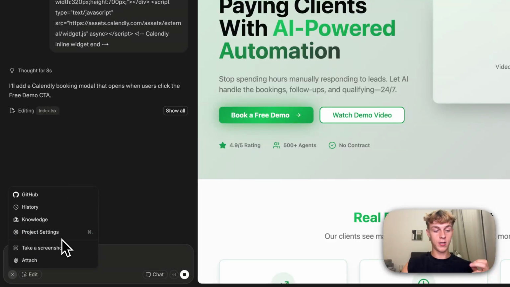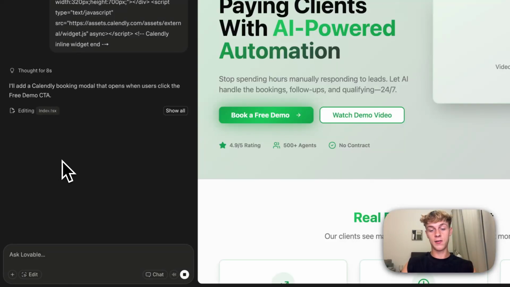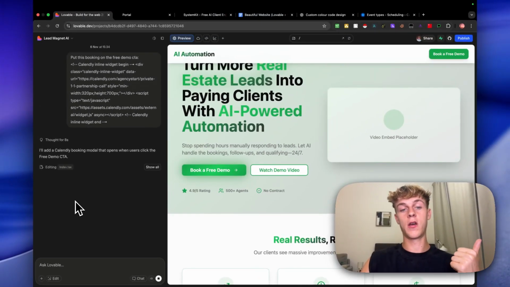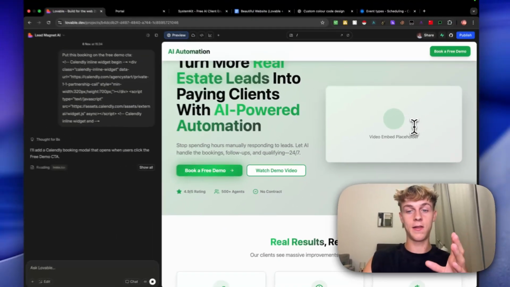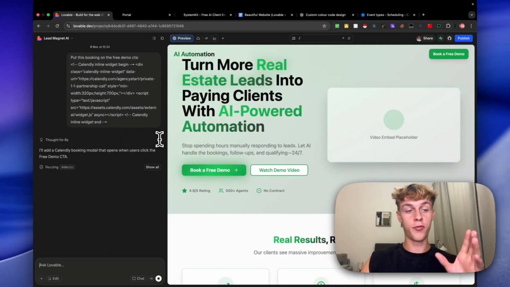So let me just quickly see. I think it's attach a file. So you can actually attach and stuff like that. But I'd recommend just doing an unlisted YouTube video or a Loom, or Vimeo, I think, is another one. It's as simple as pasting the link here and telling it to put it as the actual VSL. And from this point on, you are pretty much good to go.